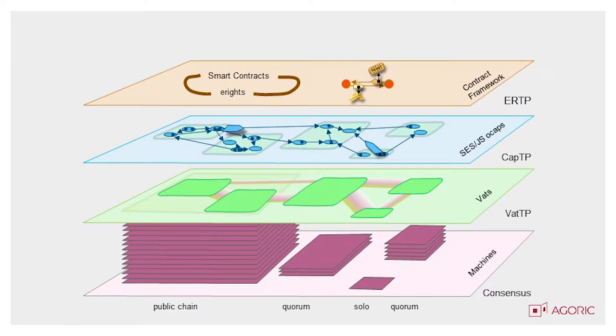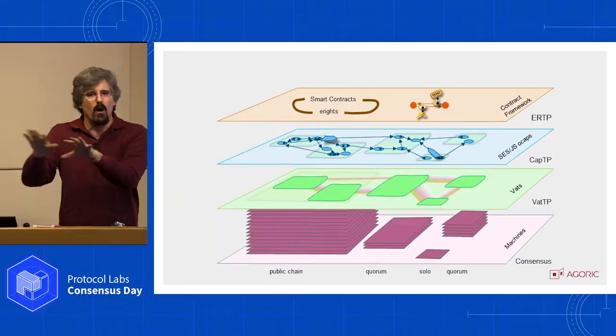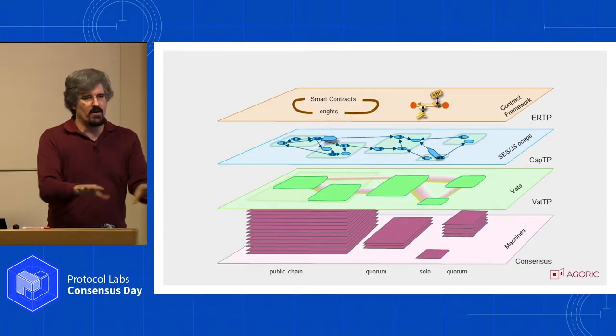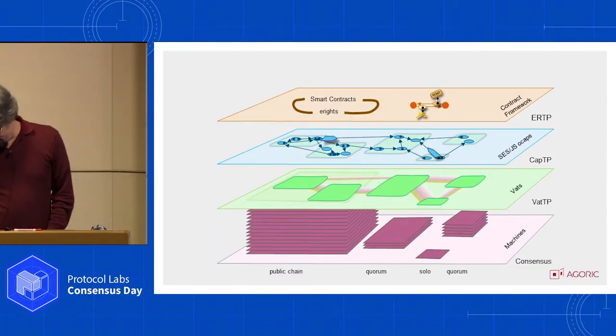So I'm going to be talking about these two middle layers, because what we built is a playground VAT to be able to take contracts like that 2013 contract and build it and then start building up from there the reusable components while we retarget the platform underneath to various different blockchain infrastructures.